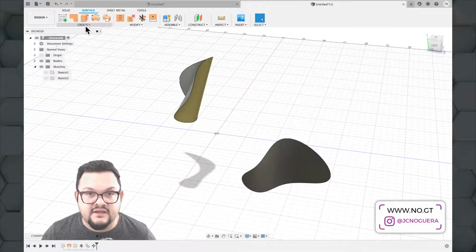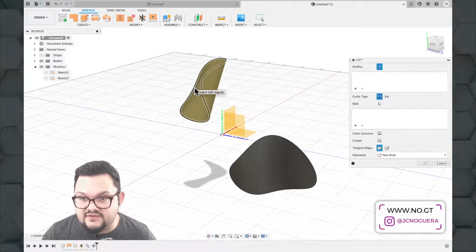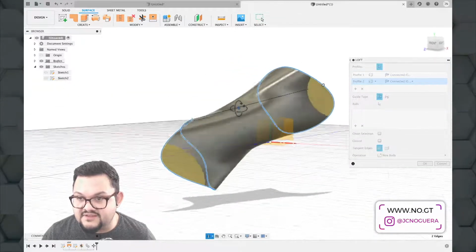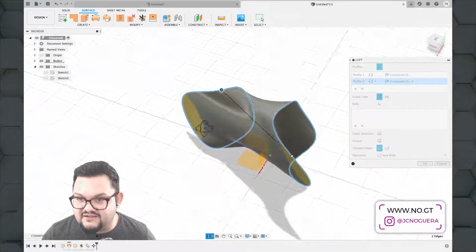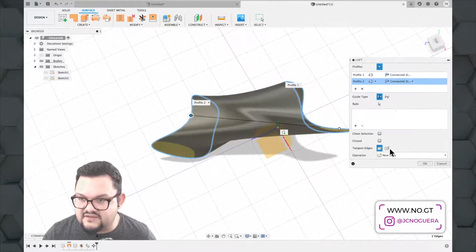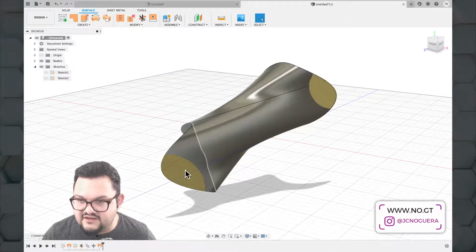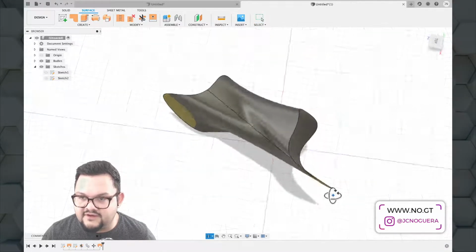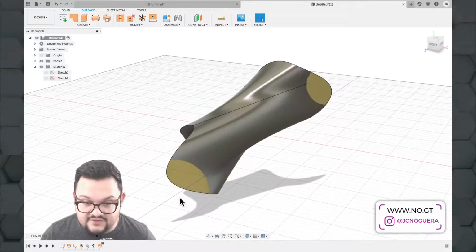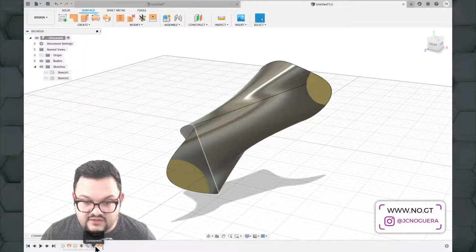I can say create a lofted surface, and I can again just choose two different boundaries, and see this will attempt to create a lofted surface here. Now here I think I might have a pretty funky result because these parts are really offset from each other. So you can see I have some self-intersection here in these yellow areas between the front and back faces. Now this is something that I wouldn't be able to stitch into a solid until I correct this, but it might be just a matter of moving these into a better location.